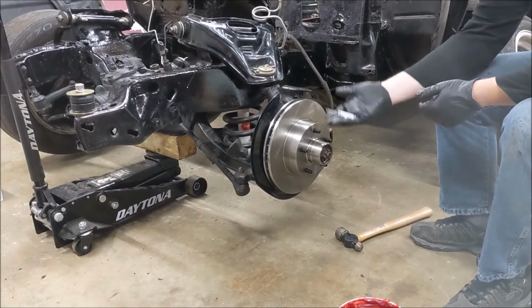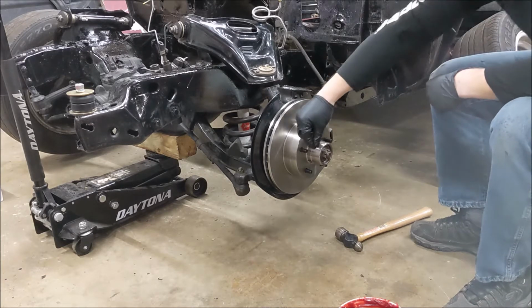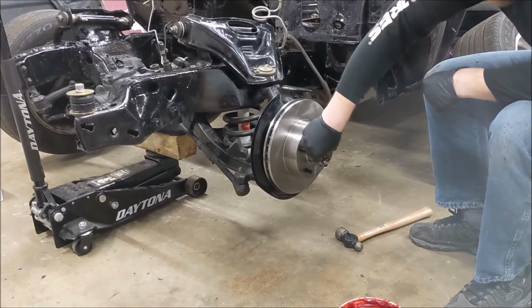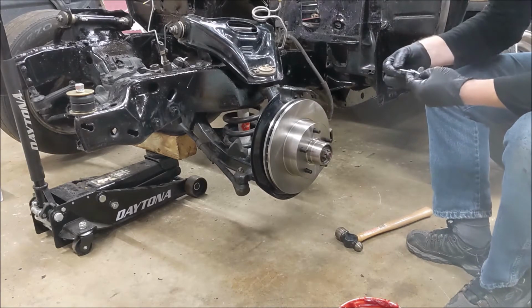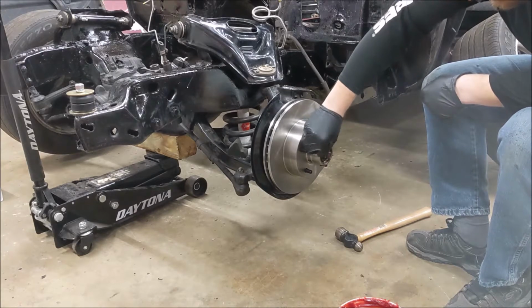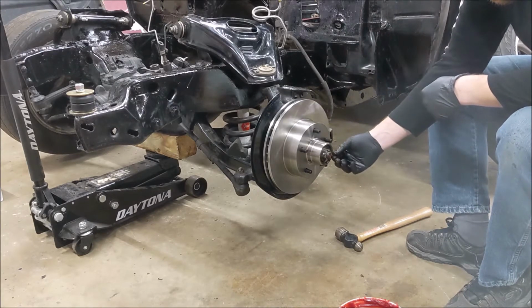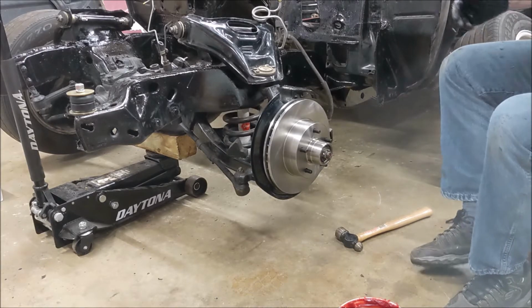I take it back. I found cotter pins. Now, this one looks like it's too big. Oh, yeah. That's the wrong size. Thankfully, the next two I have are skinnier. Yeah, that's a good fit right there. Save that one for the other side.